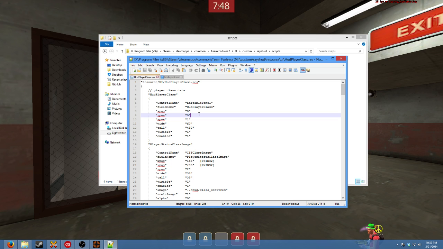However, I will say that it's probably just going to be a better general practice to position the frame or the panel just like you had done with all your other stuff. But this is an alternate way to go about it, and that's what I did whenever I made my HUD.